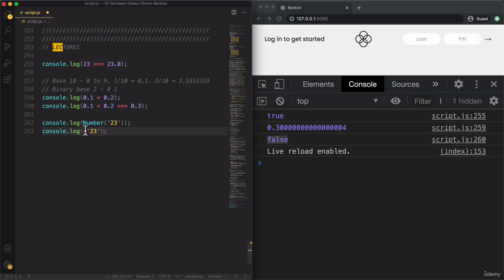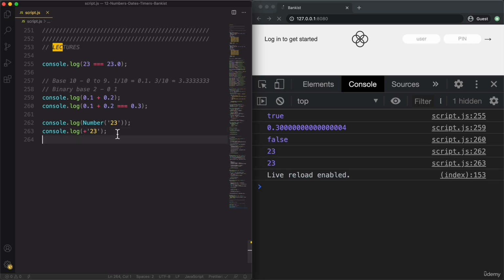And this works because when JavaScript sees the plus operator, it will do type conversion. So it will automatically convert all the operands to numbers. And so therefore we see 23 here in both these cases, in this purple color, which are numbers. So this here makes our code look a lot cleaner in my opinion.